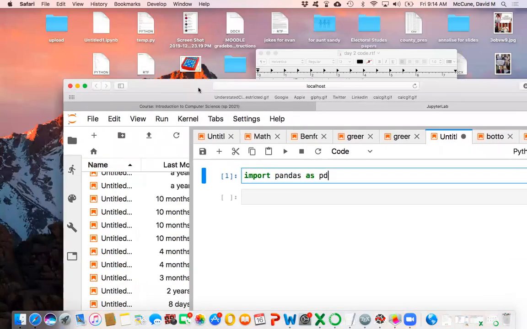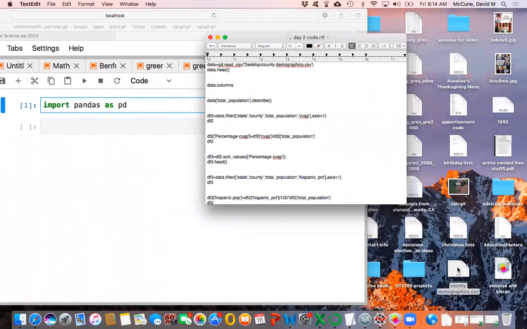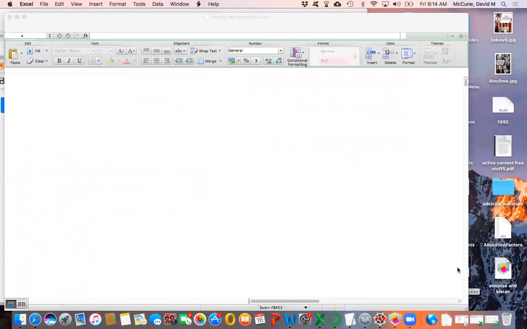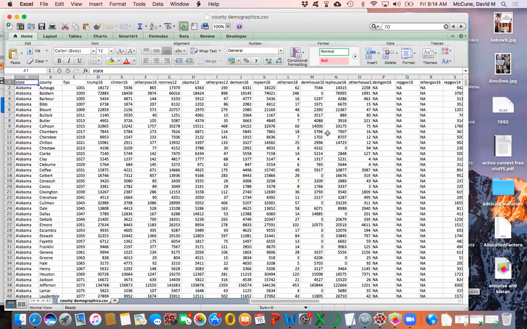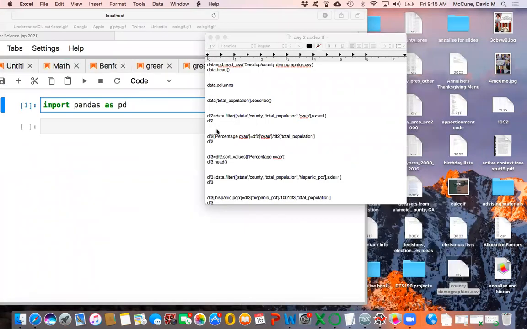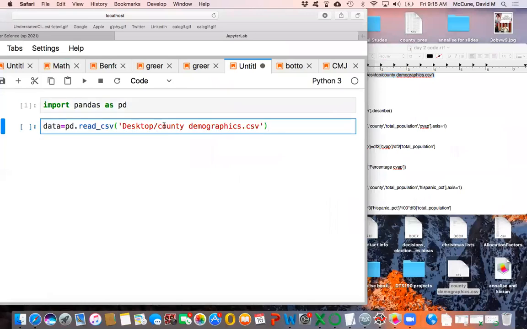Okay, so now the question is, right now, on my desktop, I have this spreadsheet. It's in a CSV file. So right now, JupyterLab has no idea what this is. This data is completely inaccessible to it. So how could I feed this spreadsheet into pandas as a data frame? It turns out there's a very easy command to do that. It's just called pd.read_csv. So let me copy and paste that line of code in here.